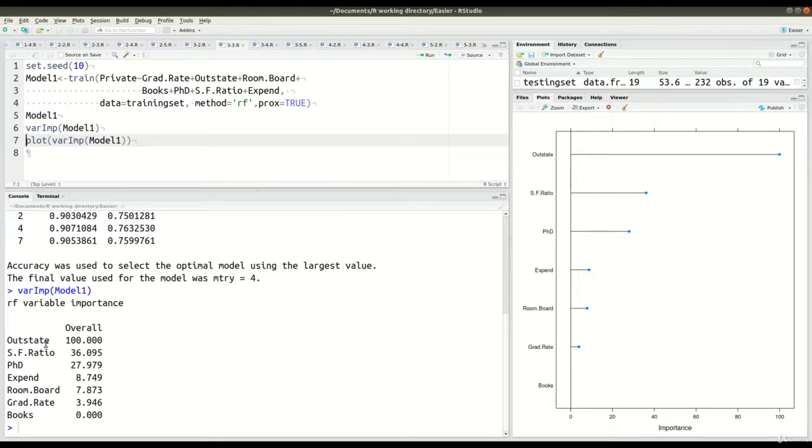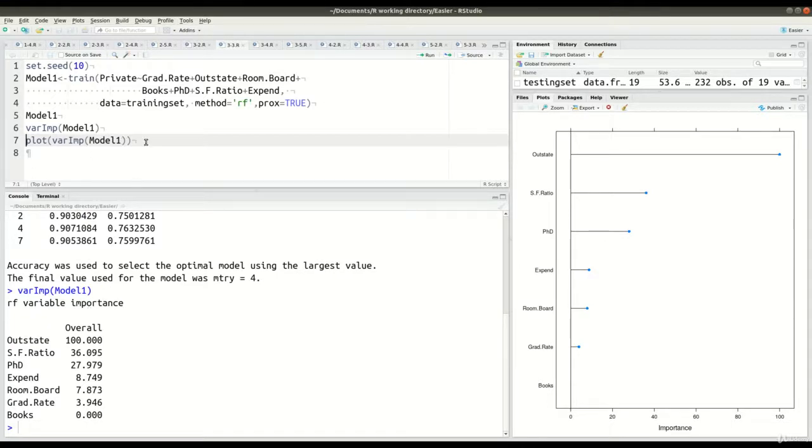So you can clearly see that out of state was most important, followed by student faculty ratio and percentage of PhDs. In other words, the main difference between a public and a private university involves these 3 things: whether the student is from out of state, the student faculty ratio, and the percentage of PhDs. The other variables were important, but you can see there's a huge drop off after that.